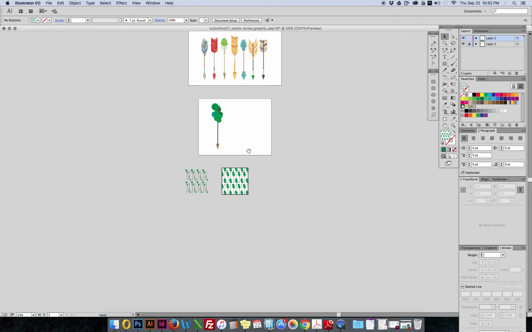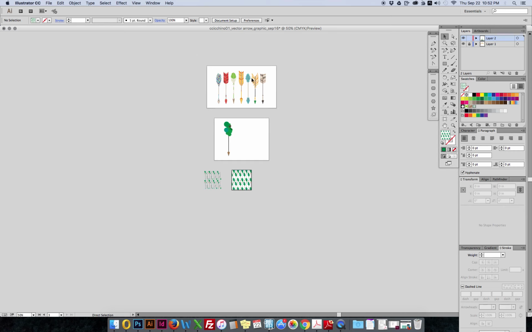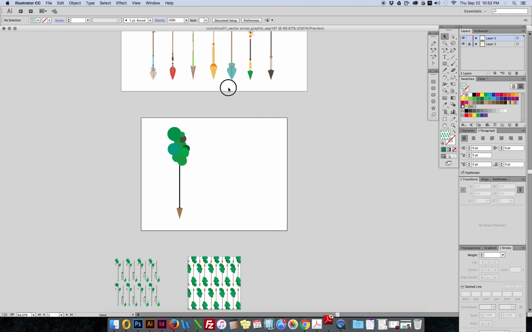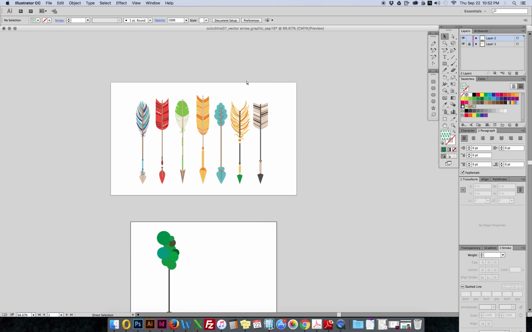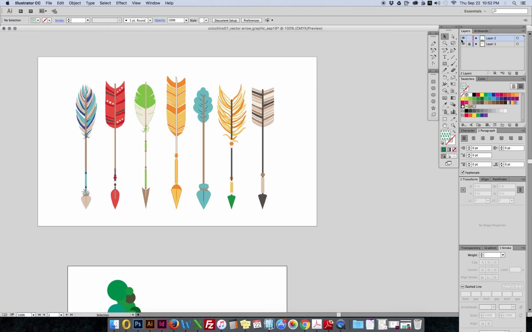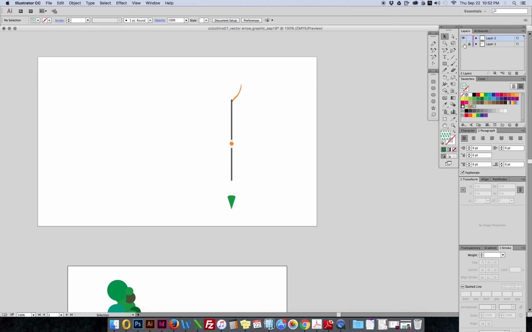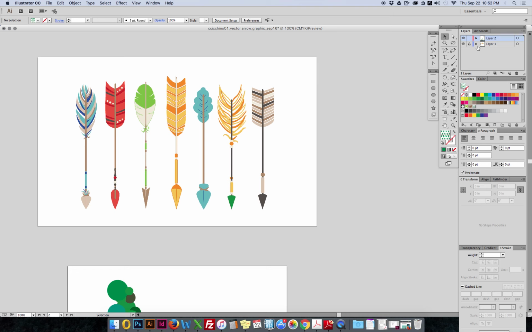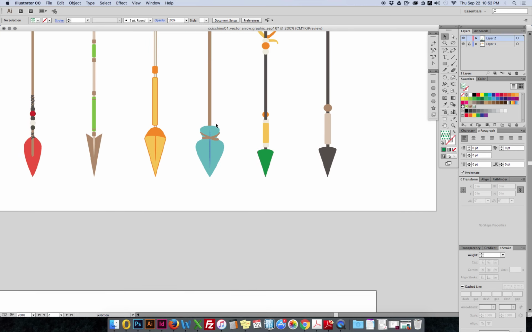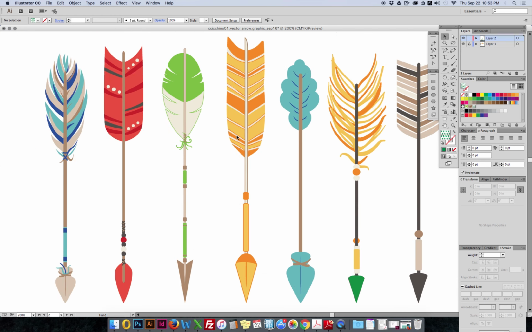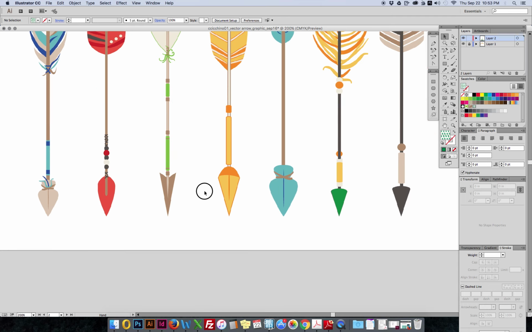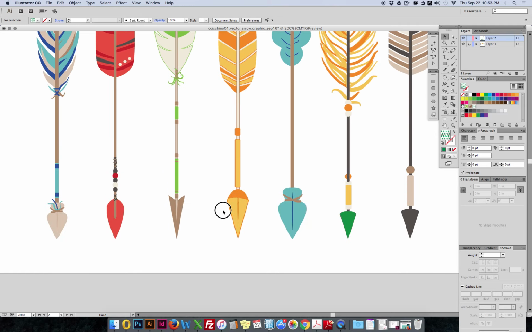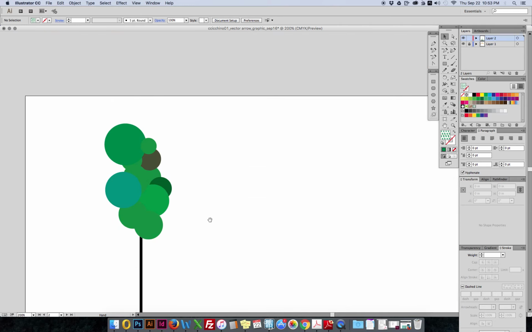So your final assignment will have all the arrows traced. To mark it, I will go in and take a quick look. I'm just going to select this off and see how close you are to the actual picture with your vectors. This will give me a good indication of how close you are. Plus, I'm going to zoom in and take a quick peek, make sure you understand how the pen tool works and how close you came to each of the edges. Once again, every arrow needs to be traced. Every part of the arrow needs to be traced. I want to see everything. This will give you a very good sense of the pen tool, the shape tool, and your control and your mastery of the software, which is one of the parts of the rubric.